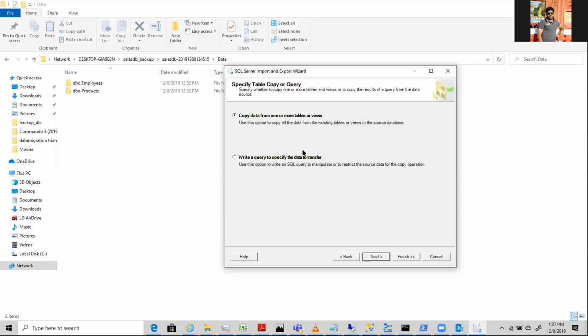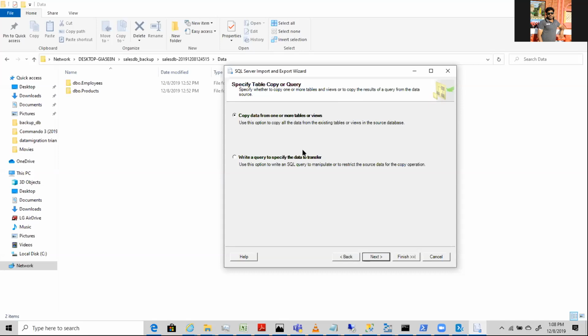So AD sync is basically for that: we are creating a new AD in Azure. Almost 99% of companies are using Office 365, right? For accessing their mails and all, Office Outlook.